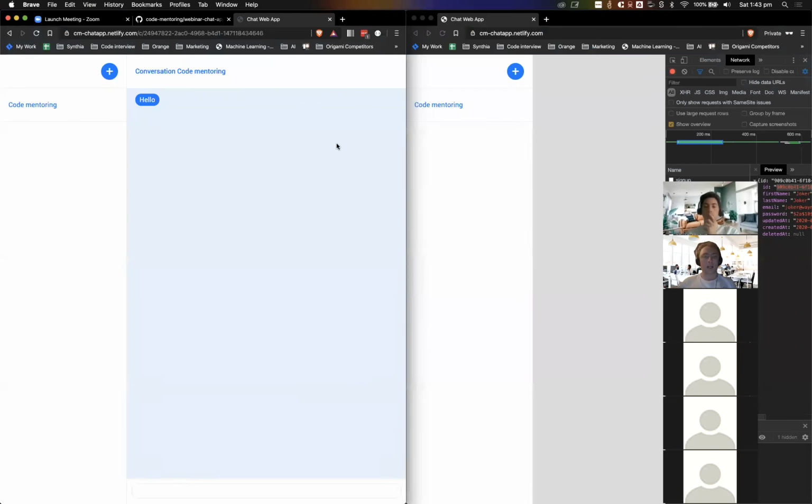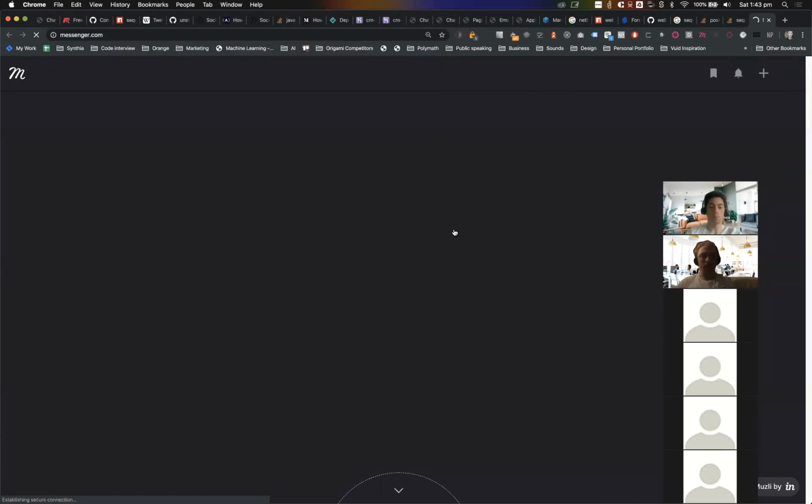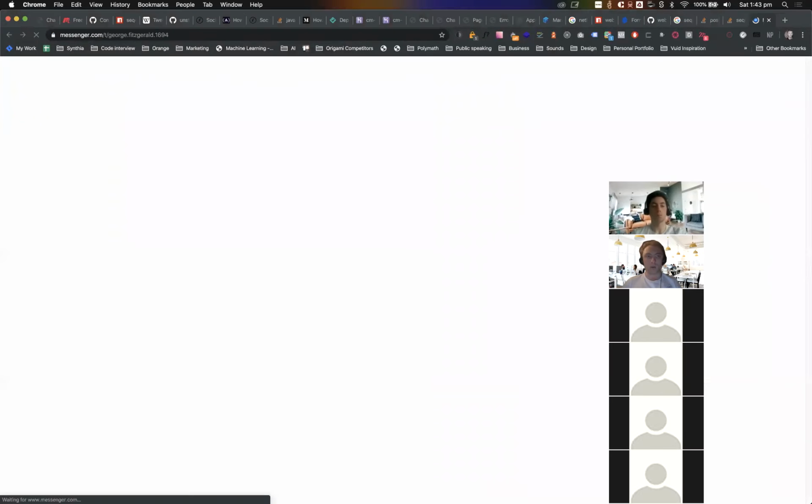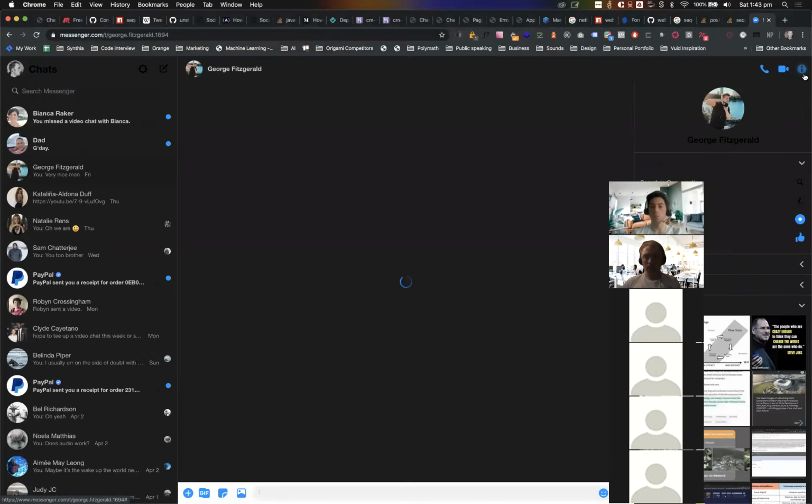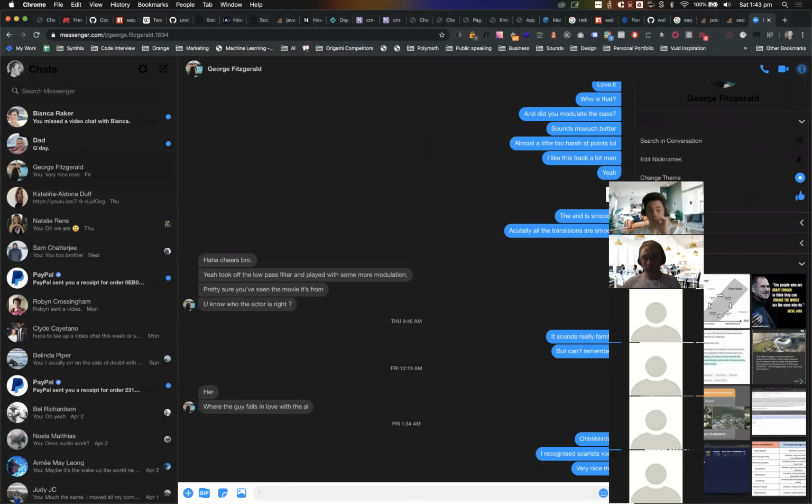Yeah. So in our client, we've got to have some kind of search button or something, a way to add people. So what is this going to look like visually? Let's have a think about how Messenger does it. I think they have a pretty complex thing where they have like a side window. Search and conversation.